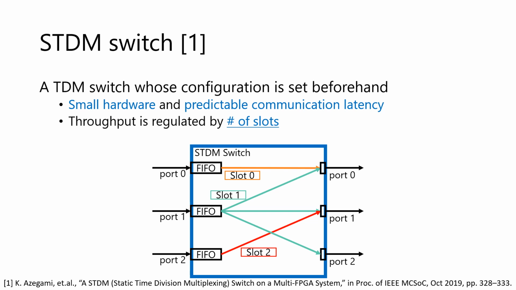This figure is an operation example of an STDM switch in FiC. A packet of a certain slot can travel in the slot. For example, when the slot ID of the switch is 1, a packet whose slot ID is 1 travels. So, minimizing the number of slots is important.